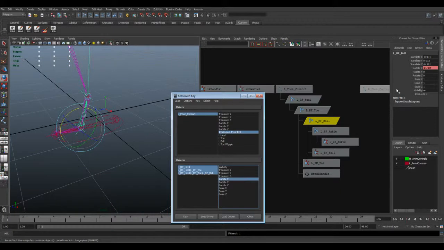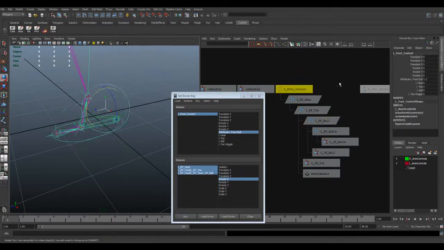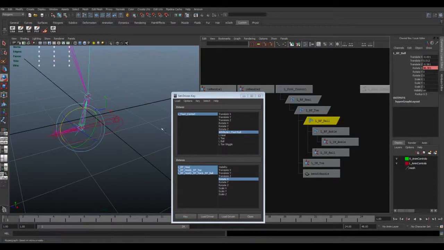Now I'm going to change this to 5. But this time I want the ball to be 0 because I don't want the foot to be in a curve when it's fully at the top. So I want to go back to my ball and 0 that out. Like that, but this time I now want to go back to my toe and take this up.